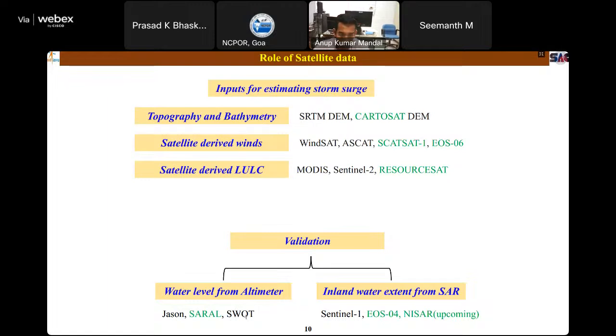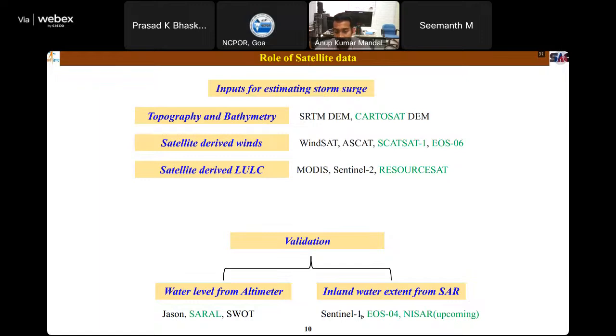SWOT stands for Surface Water and Ocean Topography mission. So SWOT provides us measurements of the water level. So this can also be used if we have the data during a cyclone. And also, if we have a pass before the cyclone and after the cyclone from a synthetic aperture radar satellite, so SAR stands for synthetic aperture radar, we can actually map the inundation from a SAR image if we have two passes before and after the cyclone. So different SAR scenes can be used for making out how much inundation actually happened. So this is a measurement of actual inundation.